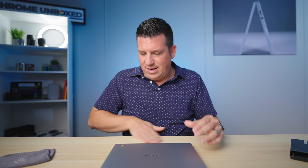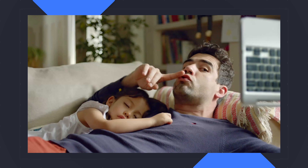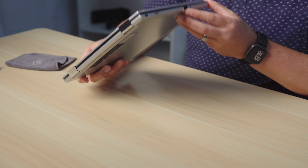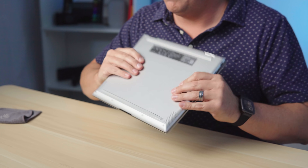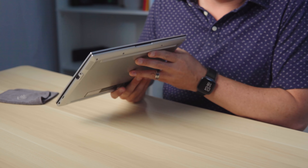This is kind of the spiritual successor to the Flip C100 and C101. Those devices came around before convertible Chromebooks, touchscreens, and tablet modes were even a thing with Chrome OS. I've got a soft spot for the smaller devices from Asus — I remember seeing a commercial with a guy on a couch holding the Flip in tablet mode. This is basically a successor to that device. Not a whole lot of ports, but a nice aluminum build, with what feels like plastic along the bottom, definitely an aluminum lid, and nice shiny hinges.